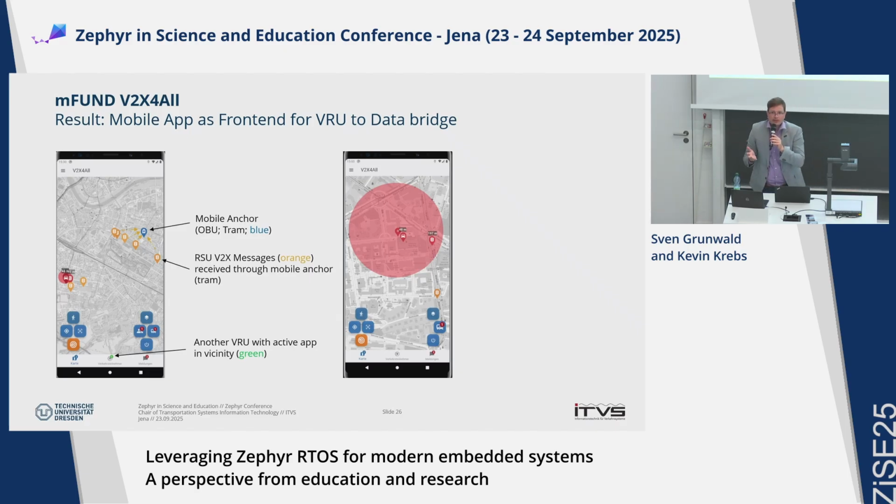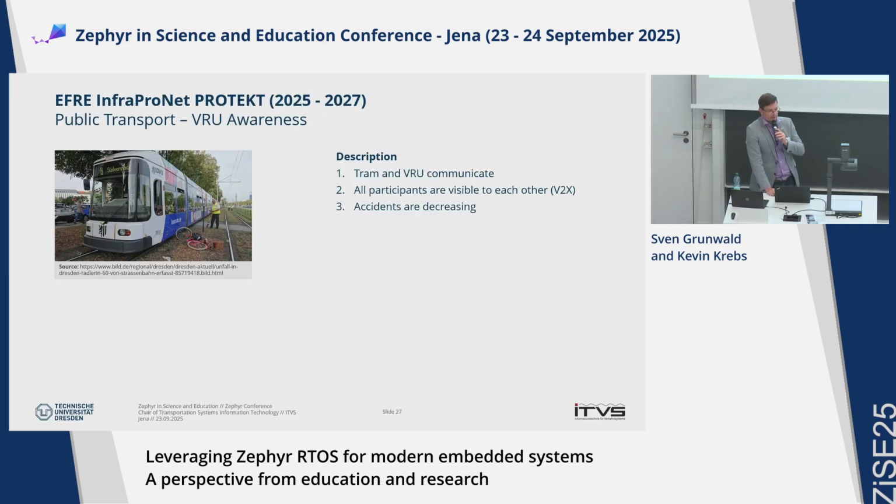This was the prototype that we had. So you could basically see a car that was equipped with V2X technology, but it was a little bit away, around the corner. You couldn't see it line of sight, but you saw it non-line of sight. And this is the idea. And we want to enable this principle and reverse it, so that also the people in the car can see the pedestrian, for instance. This is what we want to do with this project.